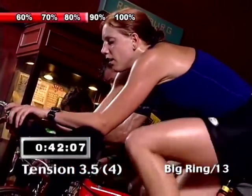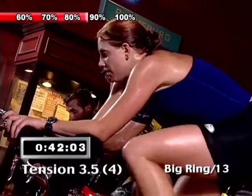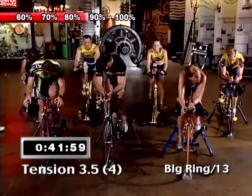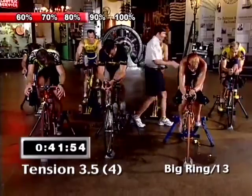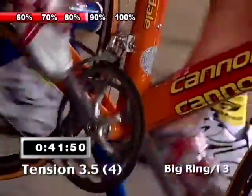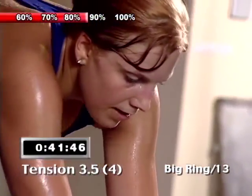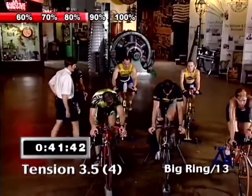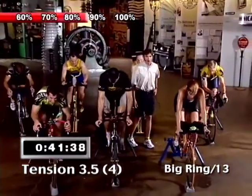Thirty more seconds. Then you're gonna stand up. Almost done this rep. Keep it up. Come on, Brian. Last minute coming up in 10 seconds. Last minute coming up. 3, 2, 1, stand up.